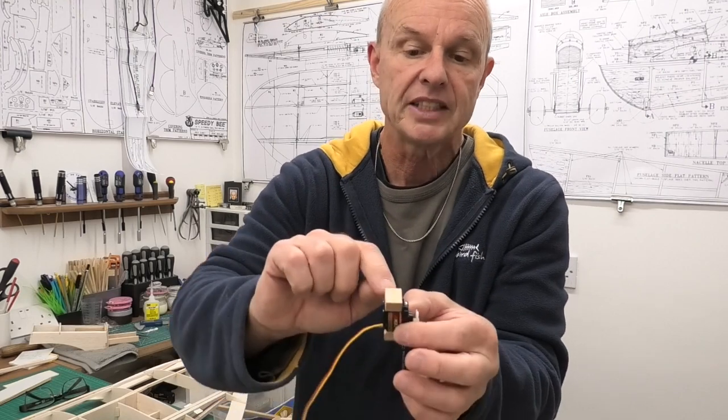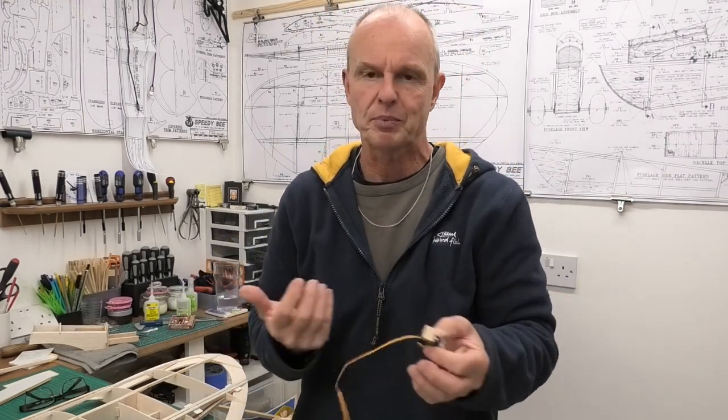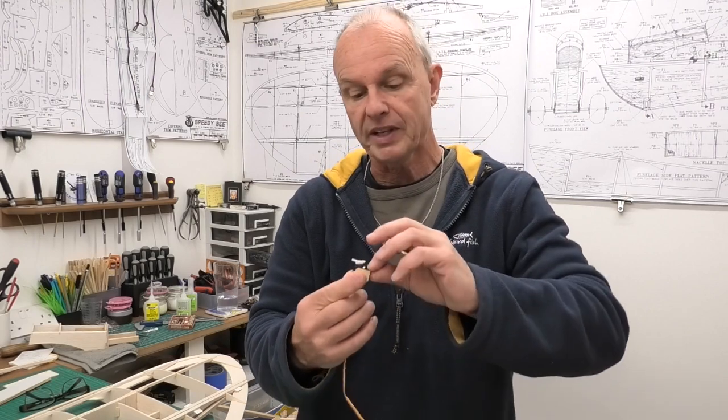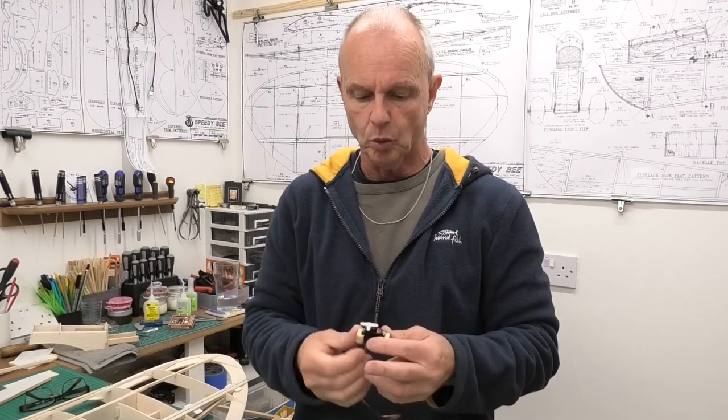The servo is just screwed into a couple of pieces of beech. They're just scraps from engine bearers from previous builds. And when I screwed them in, and this was really important, when you screw into hardwood like this, you'll want to pilot drill it. If you just try and screw them in, it's just going to split the wood.